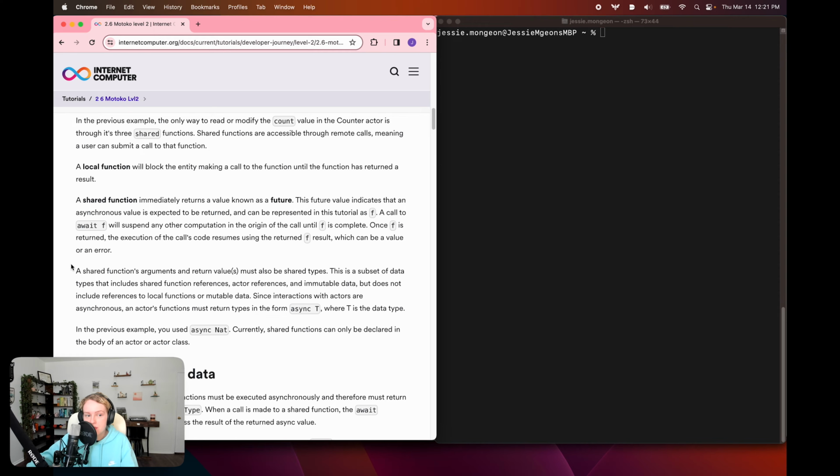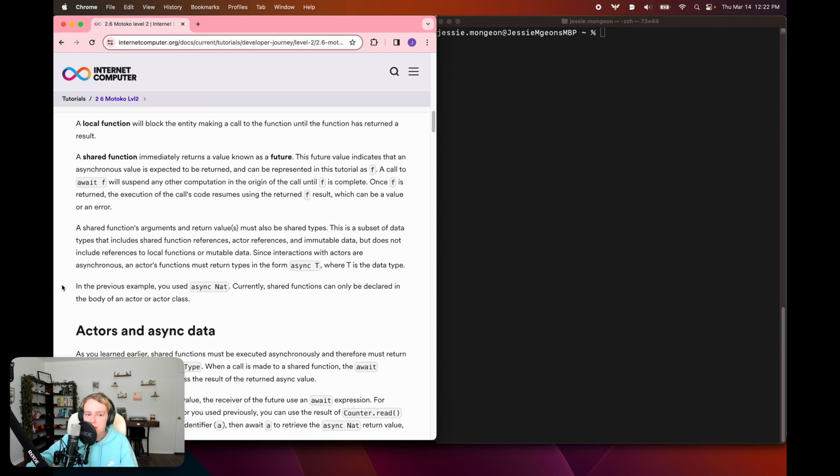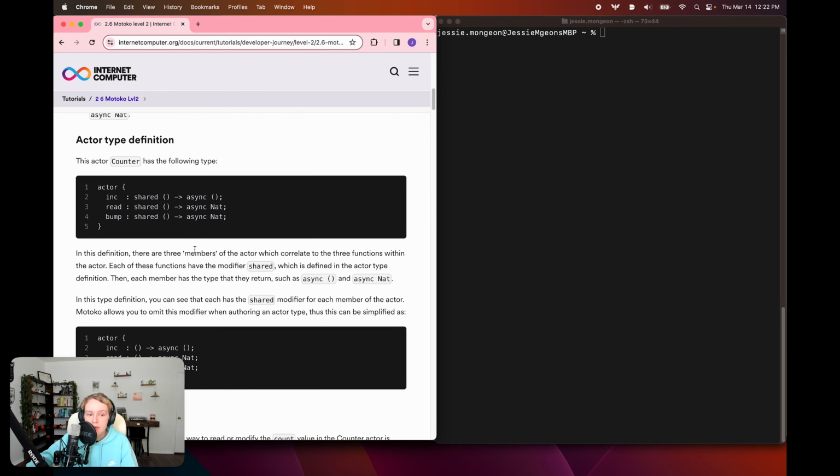Since interactions with actors are asynchronous, an actor's functions must return types in the form of async t, where t is the data type. So in that previous example, we used async nat, meaning that the function is going to return the async value of nat since it is a shared type.